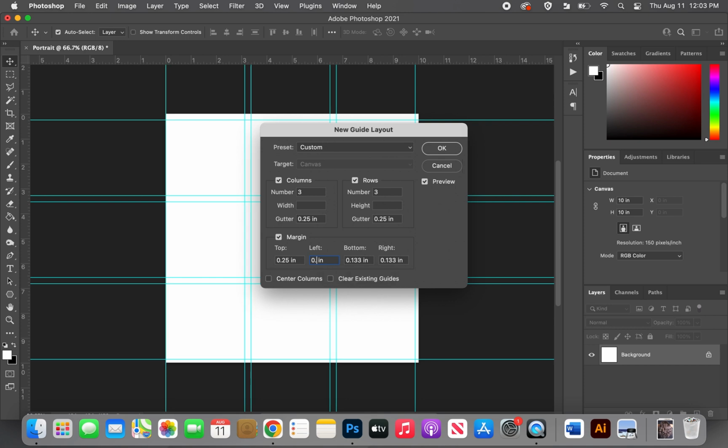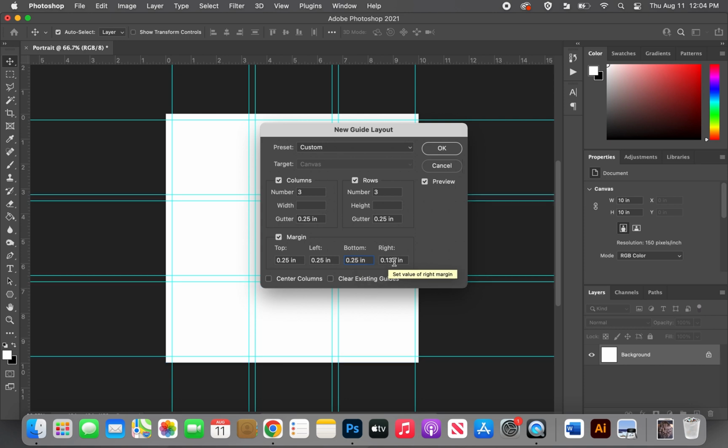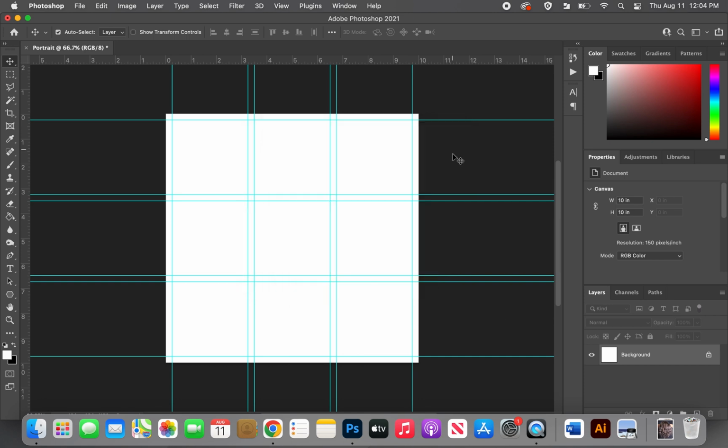That's the space around the outside of your document. So by doing this, we're going to press OK. Photoshop creates all the spaces for you, and we will be able to neatly drop our pictures within all these squares that are left.